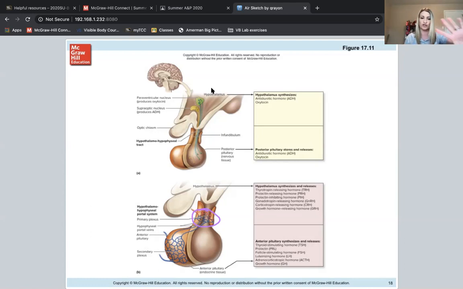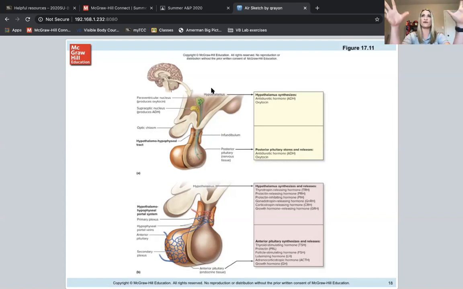This is a very small structure. But those portal veins then branch out into another capillary bed. We call that a secondary plexus. This one is wrapping this pars distalis of the anterior pituitary. So this part of the anterior pituitary is called the pars distalis. I've already mentioned that this part that wraps around that infundibulum is pars tuberalis, right? And then here in the middle is the pars intermedia right there.